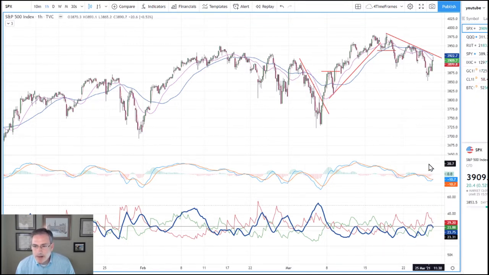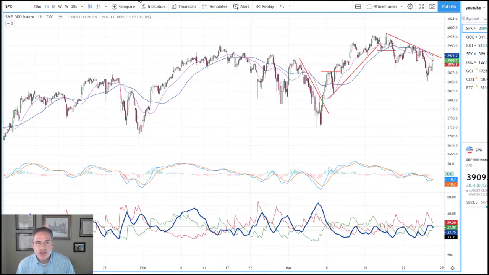This index doesn't have the same kind of momentum condition that the QQQ has, which I'm going to show you in a minute. But right now we are in a bearish condition on the hourly chart, and we just have to see if it wants to keep going. If we come up through this trend line, I don't know that that necessarily means we're going to get up and going straight away to the upside, but it's going to weaken the case for the bearish action to the downside. So pretty important how we play out here over the next day or two. We'll have to see how that takes place.